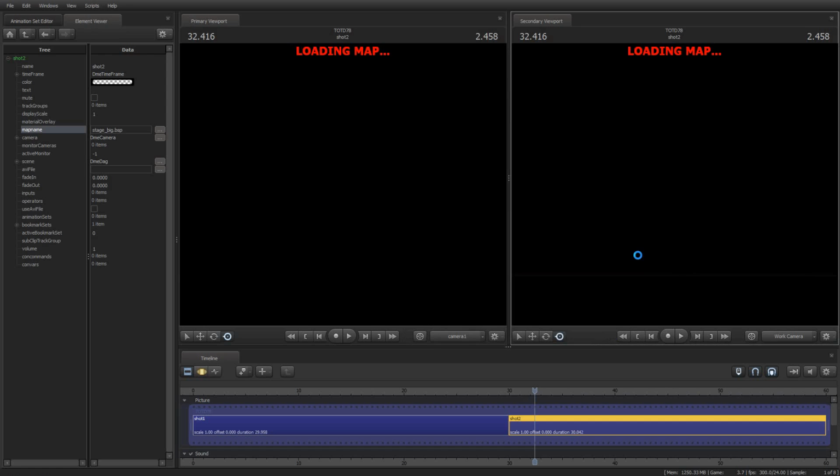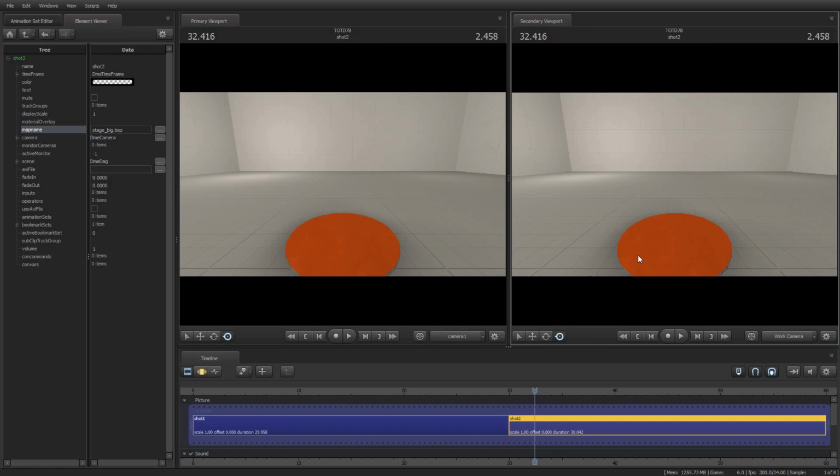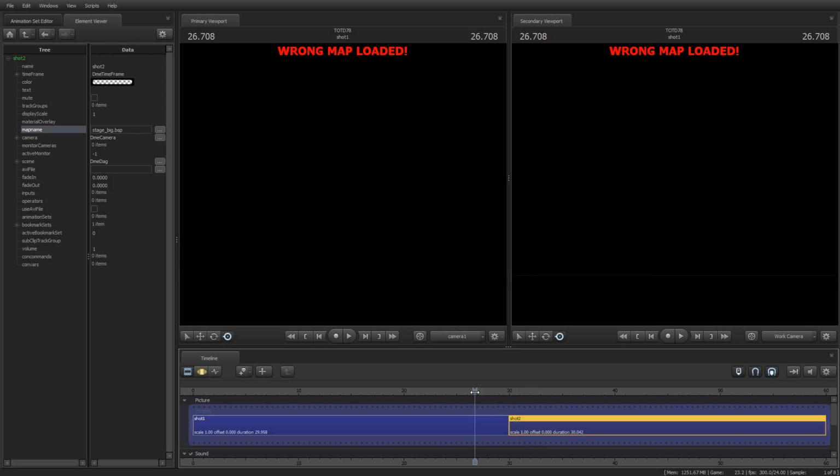But when you go to actually export it or mix it out, then it will need to load and unload at these different transitions. So as it's progressing, rendering the frames and so forth, it will get to the last frame of shot one and say, okay, it's time to load a different map. So that will be handled automatically in the export, but it doesn't happen here. You have to manually load and unload.